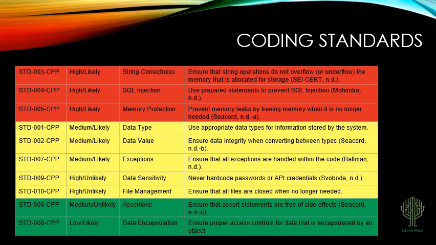At the very minimum, the code should log a useful error message that can aid in troubleshooting. But it would be even better to take measures to prevent the exception or to at least actively handle it. That's part of a good defense in depth practice, which is principle number 8. Last, standard 9 indicates that we should never hard-code passwords or API credentials. Doing so can expose this information to bad actors.